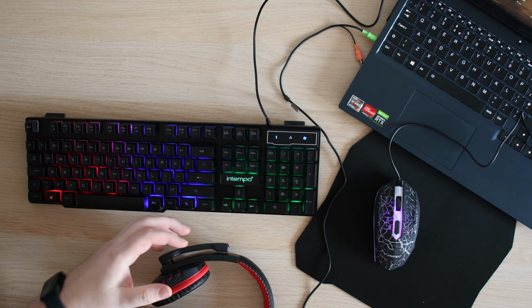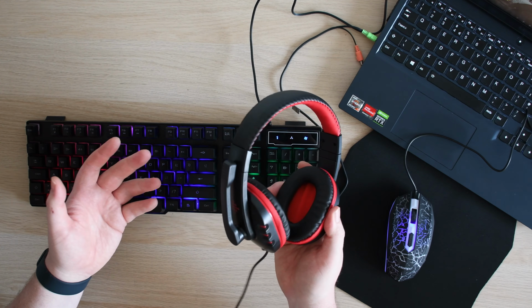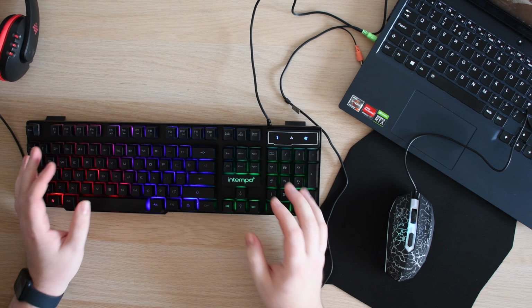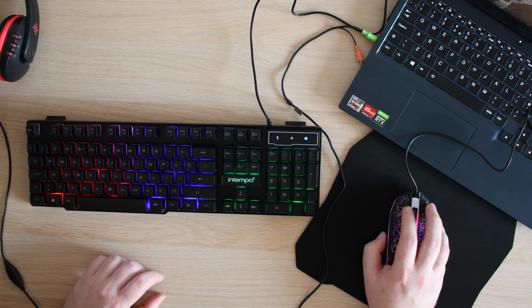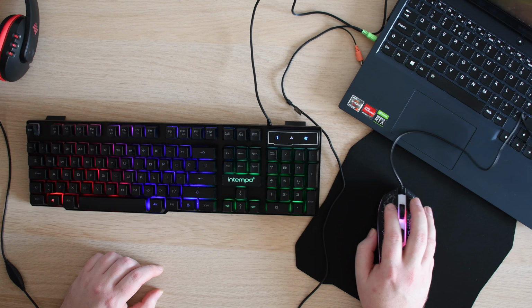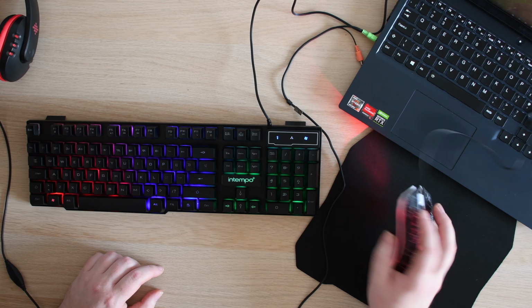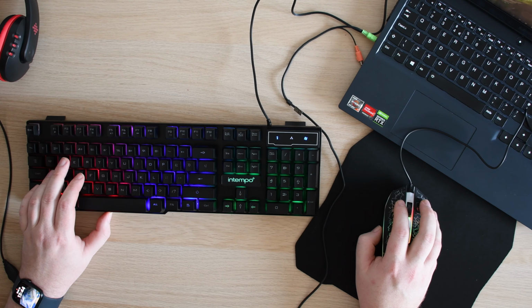You know, like, the fact that it's available for $13.99 says everything. And spend your money on better stuff. Like, at the end of the day, does it work? Yes. But this is crap. This is insanely uncomfortable. It sounds like, you know, like I'd give it a C for its audio. But the bass is really lackluster. The keyboard itself is just, it's a keyboard, you know. And the mouse is honestly the best bit out of all of them. It works. I mean, if you're gonna buy this and just keep the mouse, then like for $13.99, you know what, it'd probably be okay.